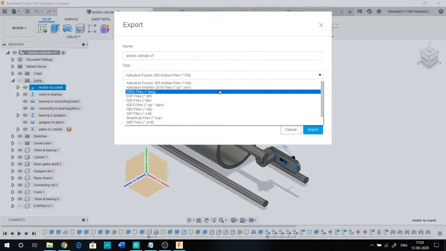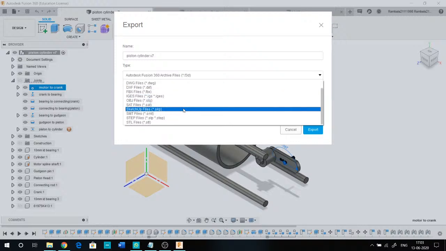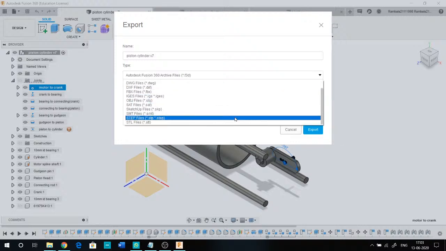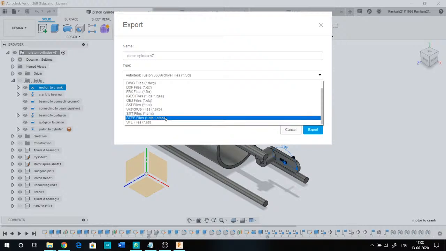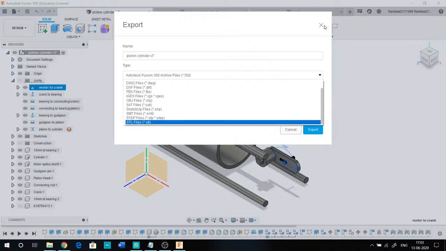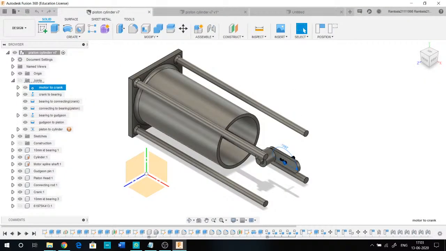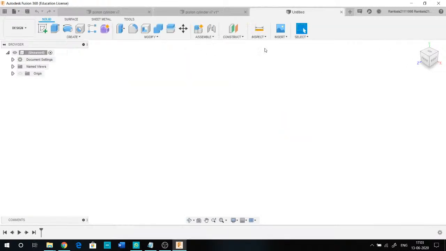And one more thing is that if you're going to 3D print or do something like that, your design should be in a different format. These are a few commonly used file formats: STEP file format and STL file format. STL will be used for 3D printing. STEP is for if you are using some other software apart from Autodesk Fusion 360, if you're going to use SolidWorks or Creo or something like that, you can normally save it in a STEP file and transfer these things. Okay, so let me start from the basics.